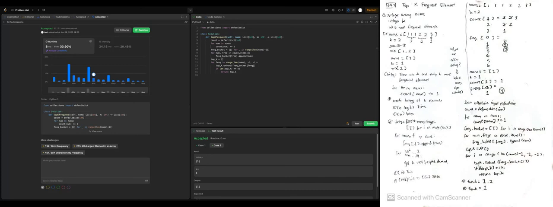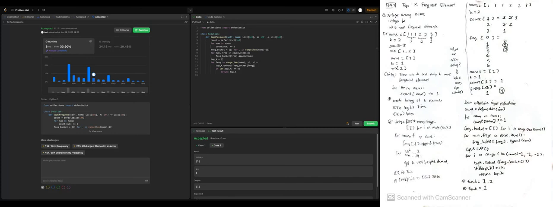So the note is, instead of creating a frequency bucket of size length of nums, I can just create a dictionary for that. But then it also means that I need to sort to get the top k elements, so I need to go through and find the k most frequent.